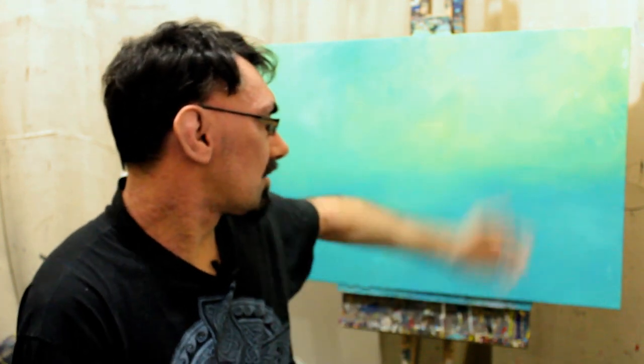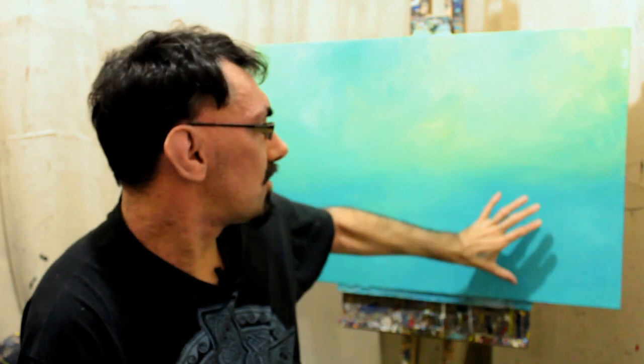Hi, my name's Sam Durkin, and today I'm going to be showing you how to paint a field of bluebells in a forest. As you see, I've already put the colour onto the canvas, and we've got this lovely blue colour down here, moving into a yellowy green behind it.